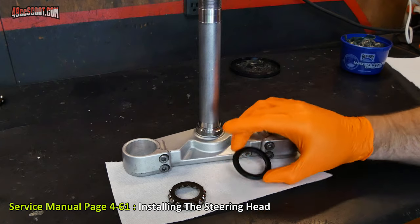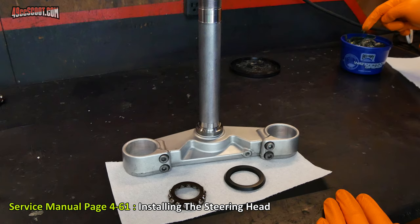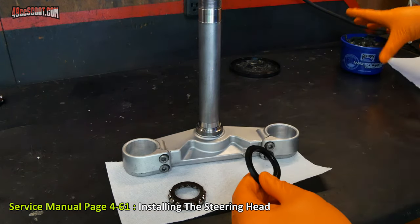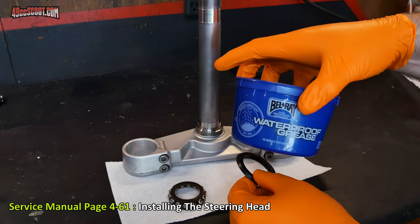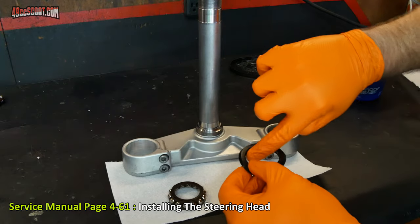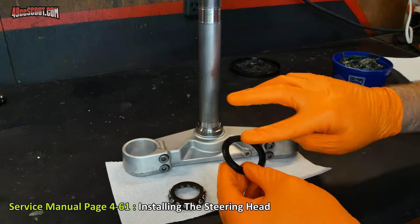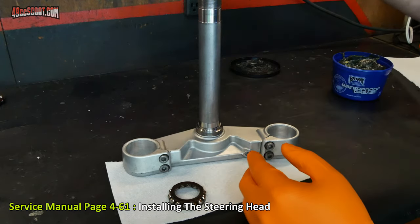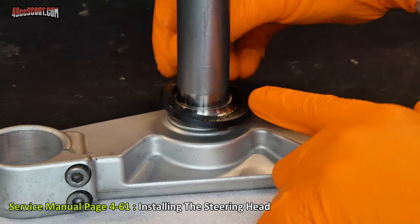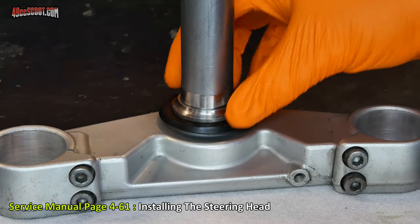So I'm going to begin with this rubber seal that goes on this shaft. I'm going to take a little bit of grease, and you want to use whatever kind of grease you're going to use to pack the bearings and for the rest of the service. In my case, I'm using Bel-Ray waterproof grease, and put a little bit of that on the inside lip. And you can put a little on the top if you'd like. Then that should just slide down over that shaft right around the bearing race down there, and push that all the way down.